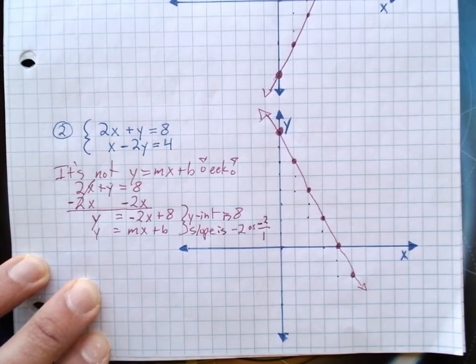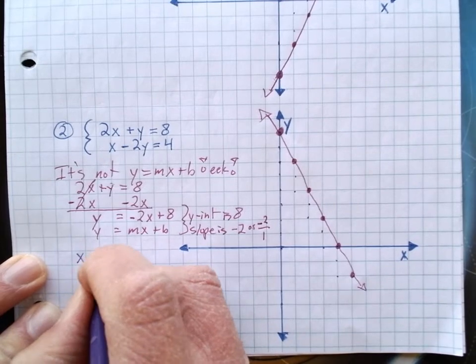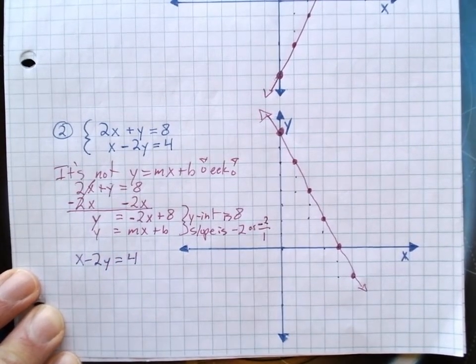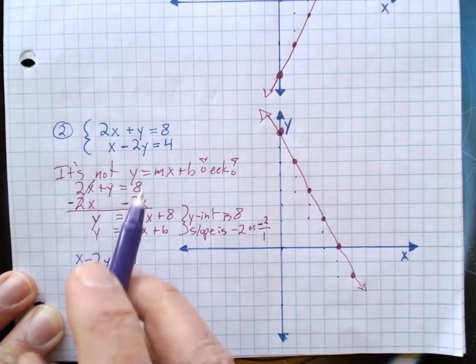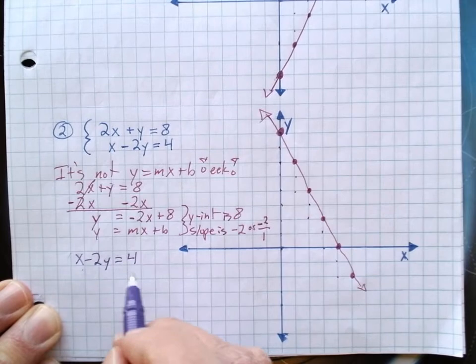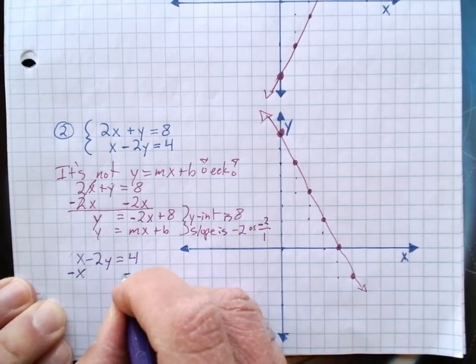Now we have to do the other one. Okay. We have to do this x minus 2y equals 4. And I want it to be y equals. So similarly, I need the x to go onto the other side, right? Y equals mx. X is on the other side of the equal sign. So I'm going to do a balancing step, take that x away.